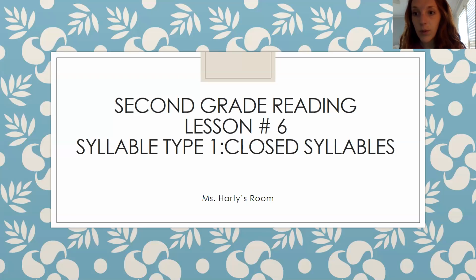For example, how many syllables are in the name Miss Hardy? Miss Hardy. That was 3 claps. I have 3 syllables. How many syllables are in the word buffalo? Buffalo. 3 syllables. But how many syllables are in the word hat? Hat. That's only 1 syllable. Or we could do the word himself. Himself. 2. So syllables are units of sounds in words. So we're going to look at a type of syllable called a closed syllable.